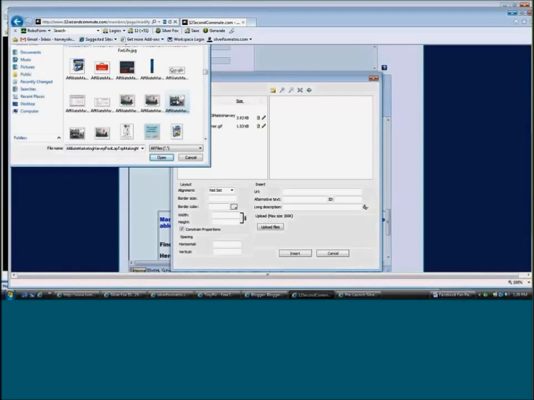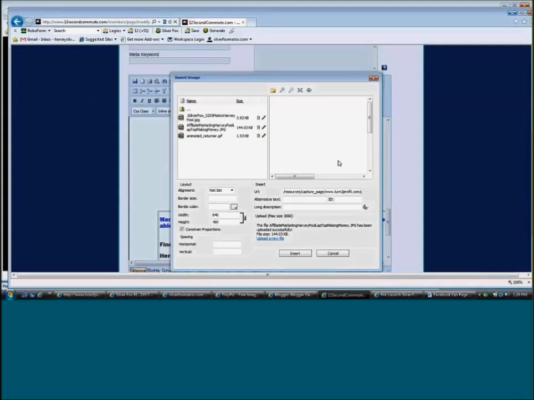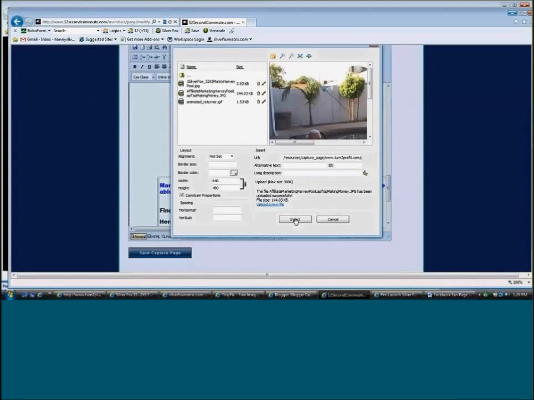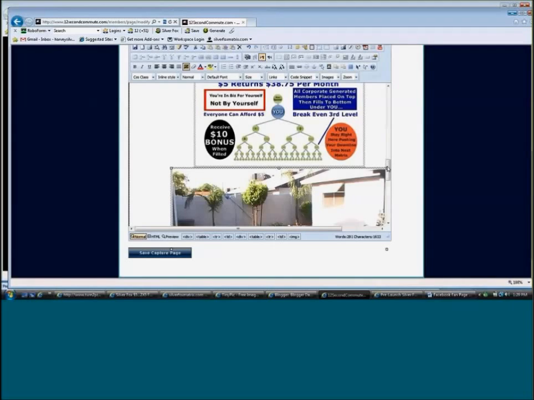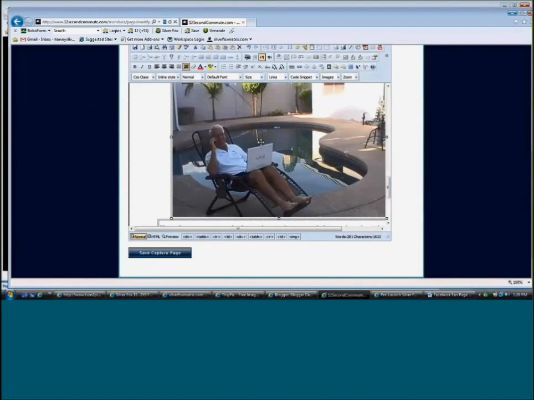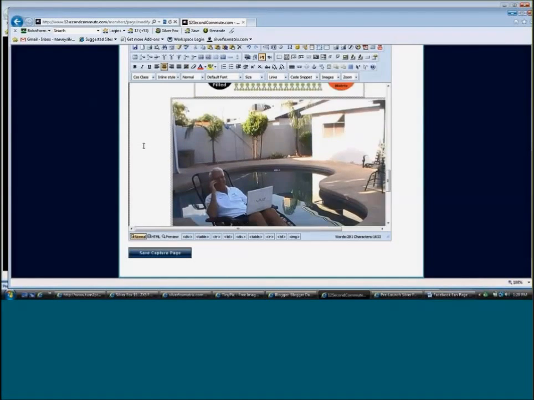Okay, there it is. Ooh, look how big that puppy is. See what we did there, gang? We just resized that. See that? It used to be this big, and we brought it down to the other size. Okay? Now, what's great about this little piece of software here?